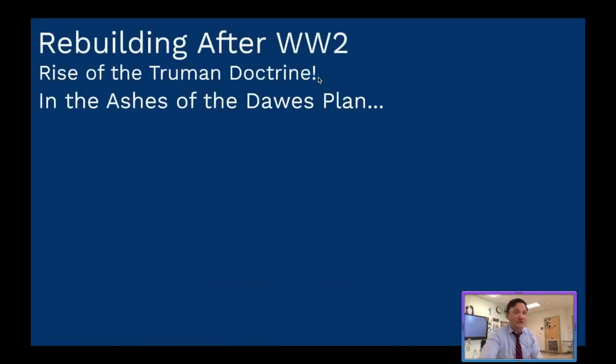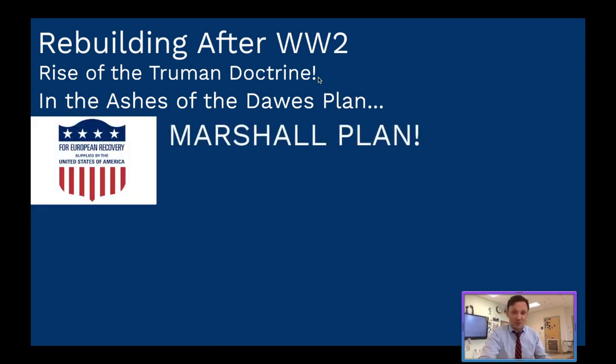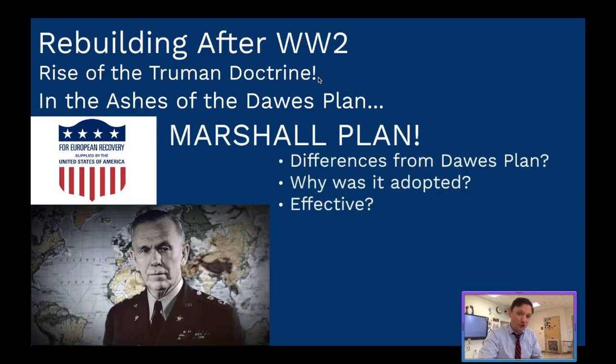So the Truman Doctrine gave way to the idea of let's contain communism. Let's keep it behind that wall. Let's keep it behind there and keep it back in Eastern Europe. And in the ashes of the failed Dawes Plan, the Marshall Plan will rise, right? So the big key differences between the Marshall Plan and the Dawes Plan mostly have to do with how it is being done. They both hinge on the same idea, though. Give money to Europe for them to rebuild themselves as fast as possible to prevent another war.